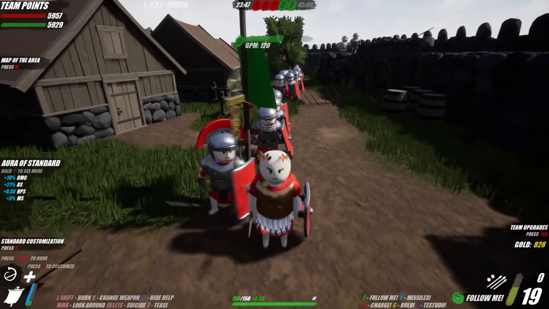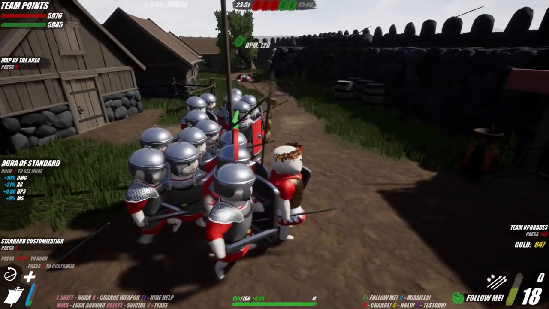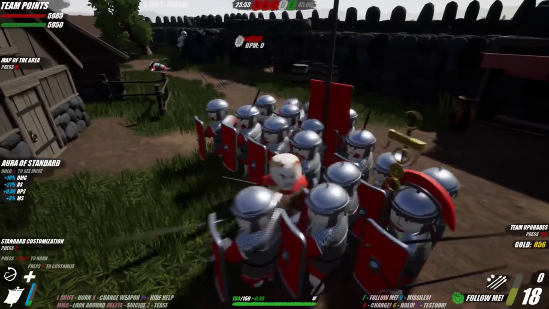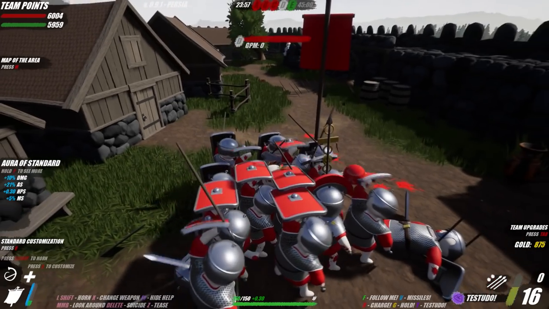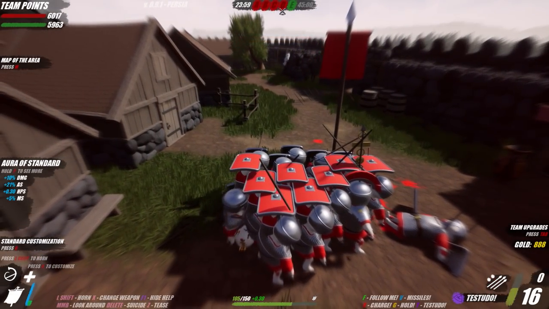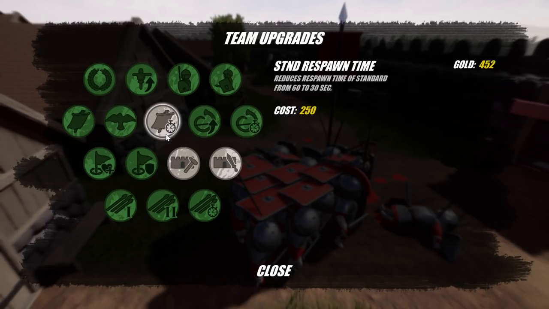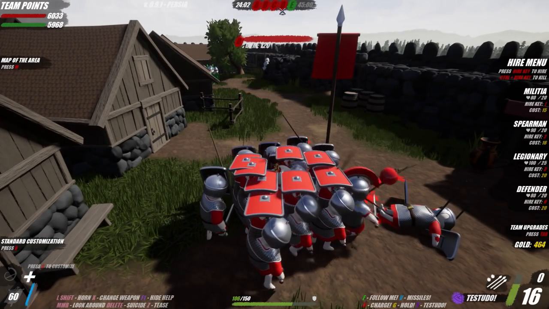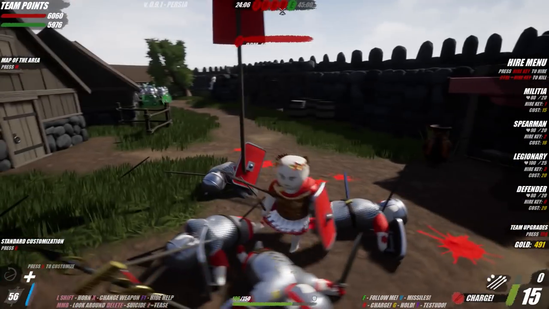We need to capture this. If we can capture this, yes, we can just keep on respawning. Yes! We're in! Oh, my God. Hold on. I need to get this just in case we die. And also to heal. Just get it all. Okay. We're doing good. Yes, go attack the defenders.